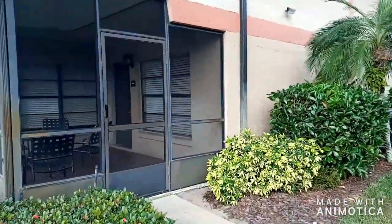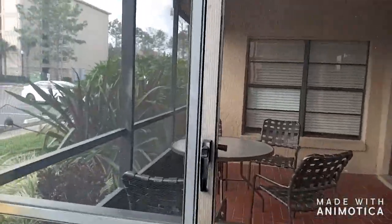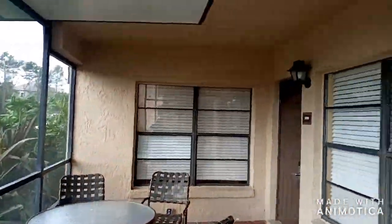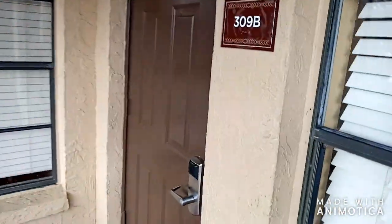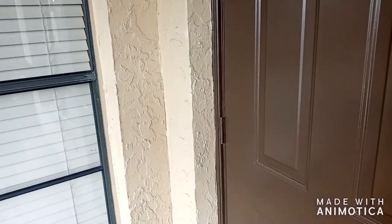Anyway, so we're going into our condo, and we spent a lot of time on this lanai, which is what they call a covered porch. It's awesome, screened in and everything. We'd sit out here in the morning and have our coffee before we got going. No bugs, very comfortable. And although I don't think it rained at all, it would keep the rain out, and yet you could still sit outside.